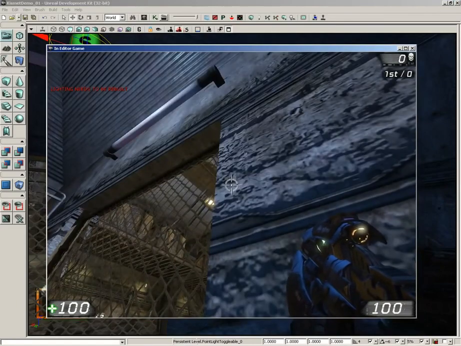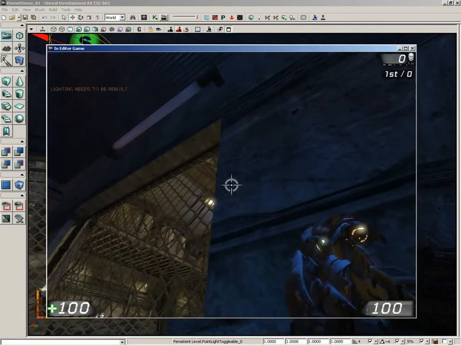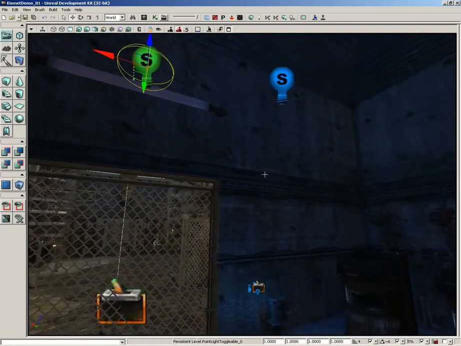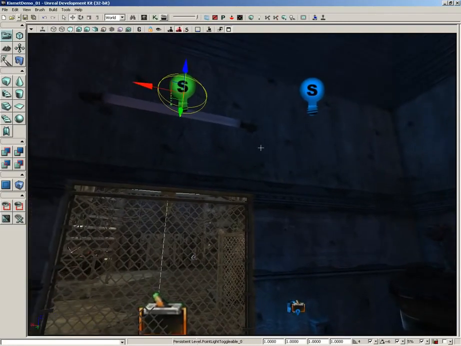So we've got a light bulb which is switching on and off. Next we need to deal with our material, but I'm going to take care of that in the next video. For now, go ahead and save your level, and if you need to rebuild your lighting, do that too, because I'm going to have mine rebuilt when we get back. So that'll wrap things up for this video.